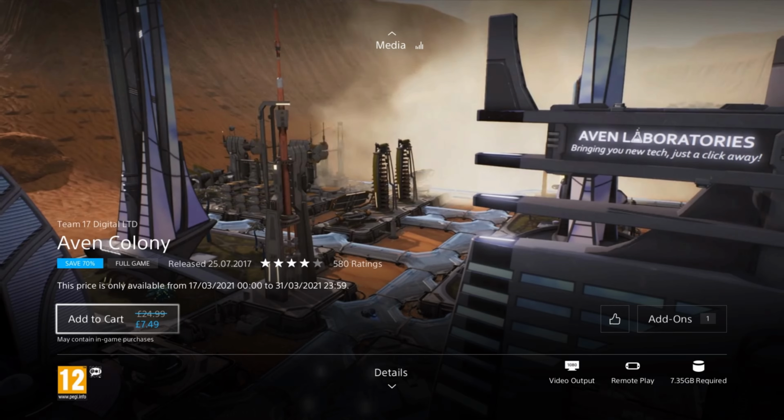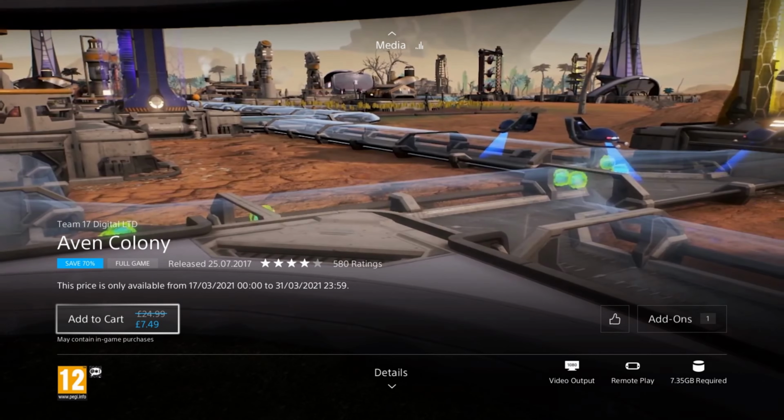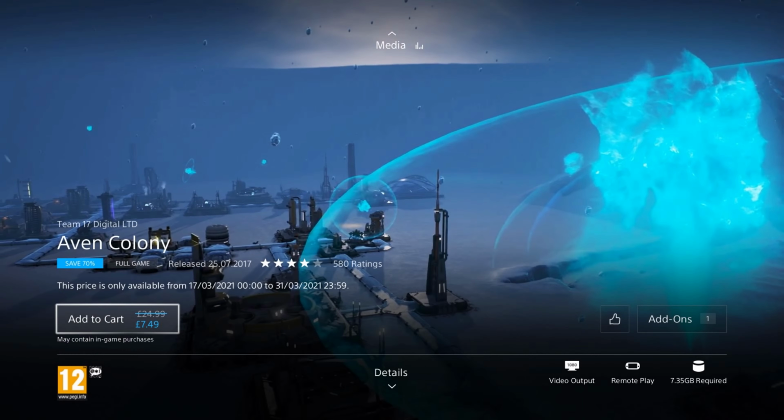There isn't a huge amount of these sorts of games to choose from these days, and what I like about this one in particular is it doesn't have a load of expansions and add-ons, which means you pretty much get the whole package for this price. Although there is one add-on, but it's only £2.50 normally, and I've seen it on sale for less than that before, so you can't really go wrong. If you're a fan of city building and management sims, check this out.